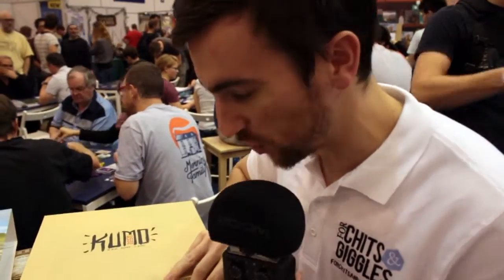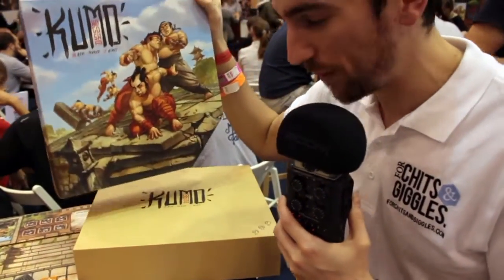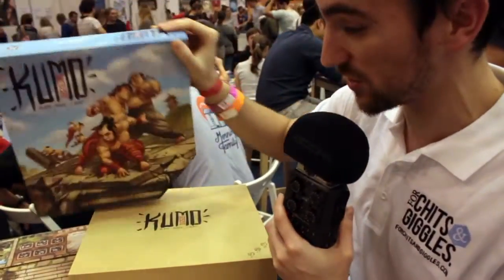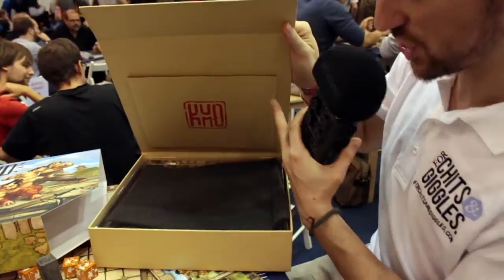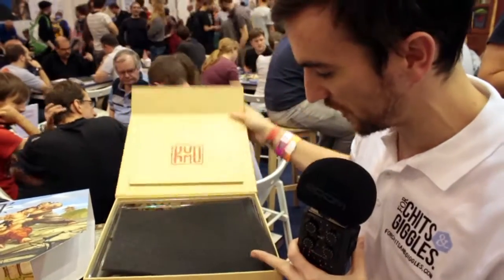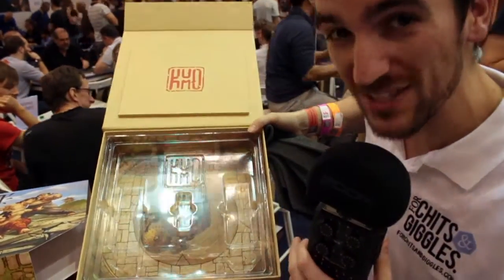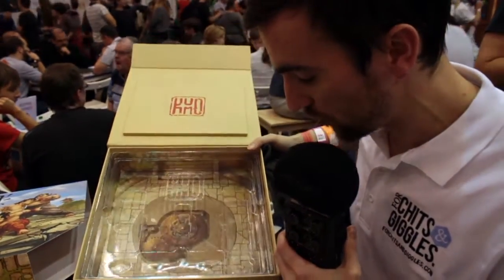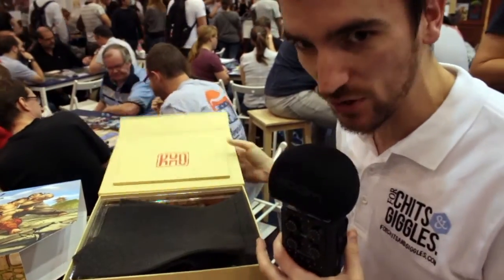So I just wanted to quickly talk about this box because it's amazing. Apparently, it's the only publisher to use a sleeve in their game. It's amazing. Also, if you look inside the box, they've got a little section there for the rules, which is beautiful. And then if you look inside, there's a piece for everything and some more spaces because they are planning to release an expansion in the future depending on how well they sell. So I really recommend you go out and get it. It's an amazing game. That's Kumo.